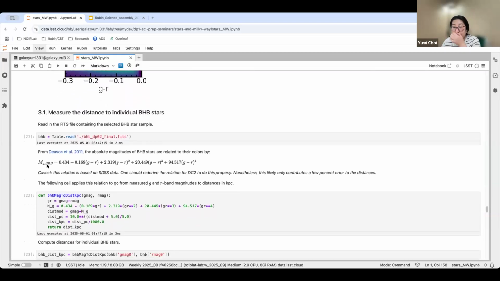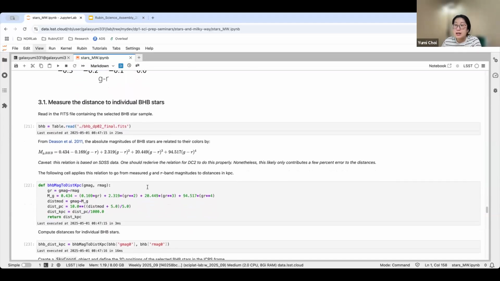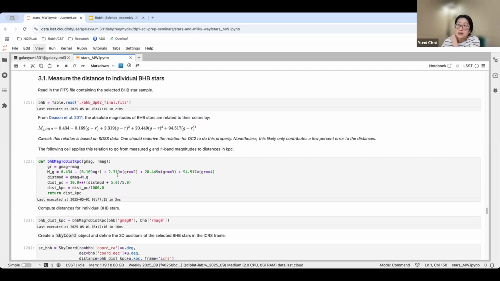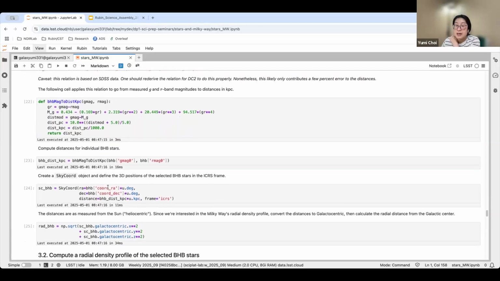Following this relation from the G minus R colors of the BHB stars, we can calculate the absolute G band magnitude for the stars. Then this little function calculates the distance to the individual BHB stars in kiloparsec. So we just pass the G and R band information to this function to calculate the distance in kiloparsec.